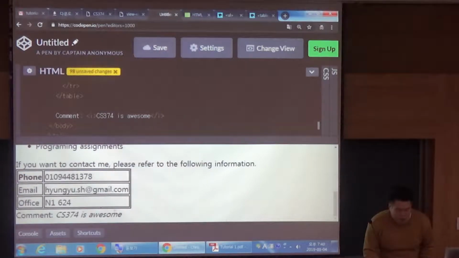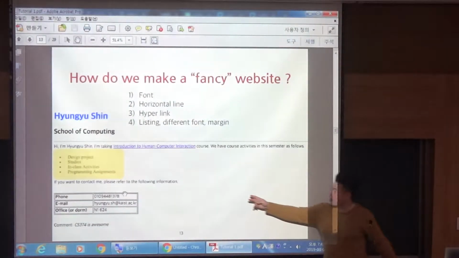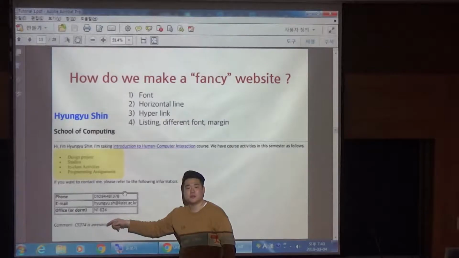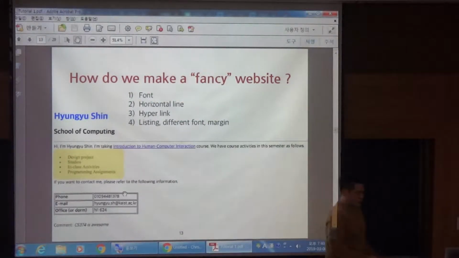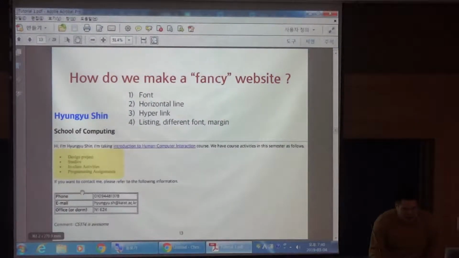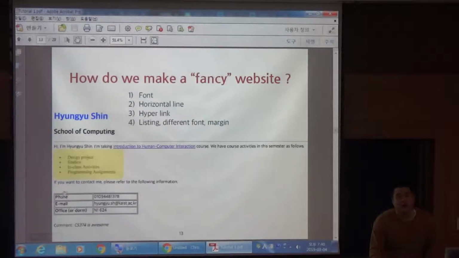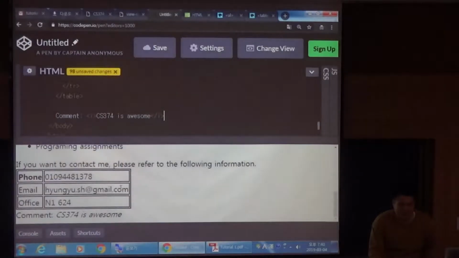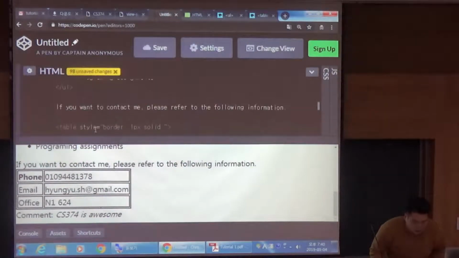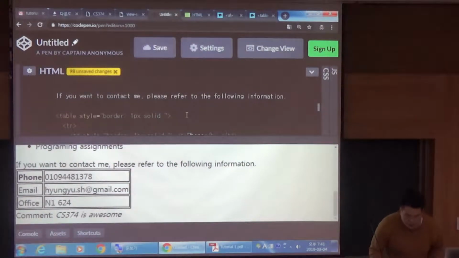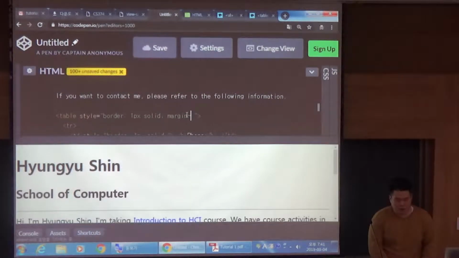Alright. And one minor thing is there's also a margin here, a space between two things. So let's add this space first, like on top of the table. So let's go to table. And to add the space, we have margin top.